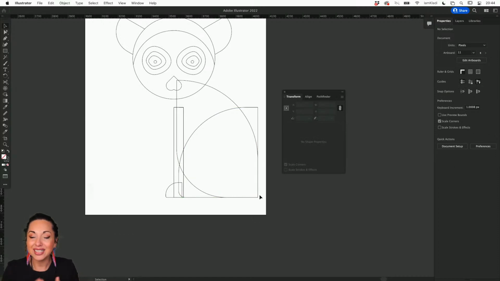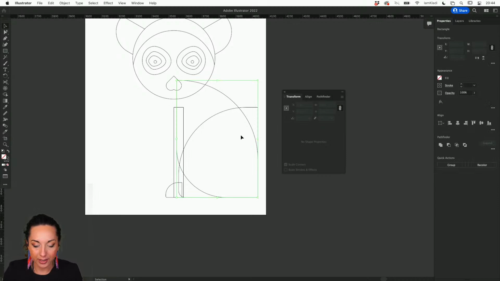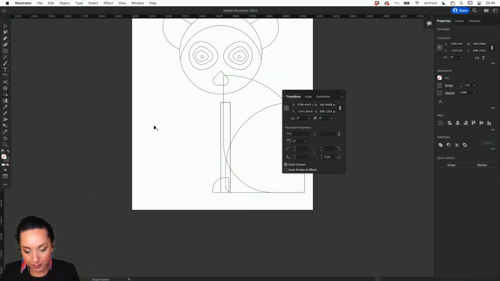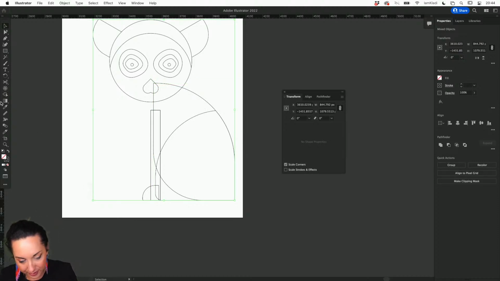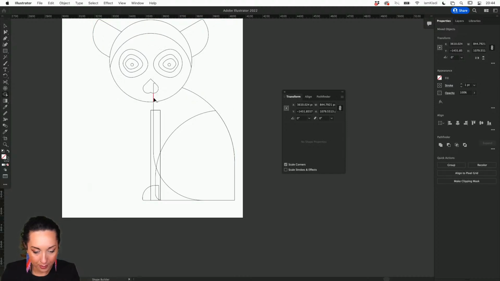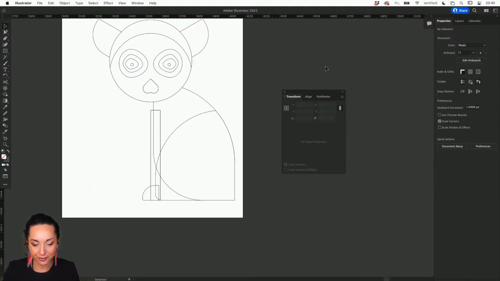So one more thing that is very, very important, because this is a brand new tool. Of course, like we did before, we're going to use the Shape Builder tool to get rid of this area that we don't want, and we're going to do the same in just a second. But before we move forward, let's delete this bit here at the face so it doesn't look messy. There we go. I want to make sure that our heart is safe for our little nose.